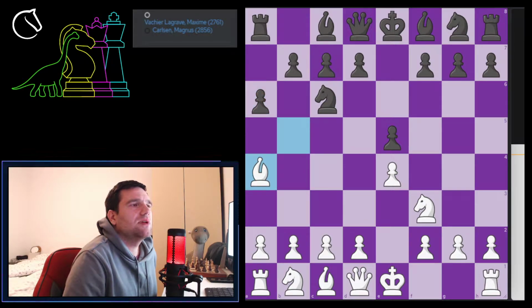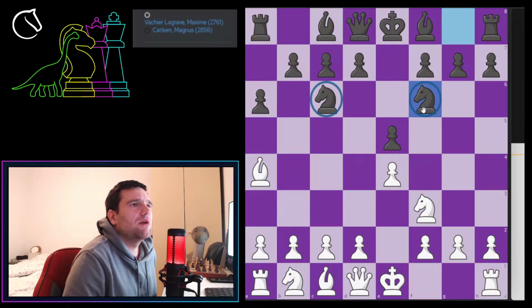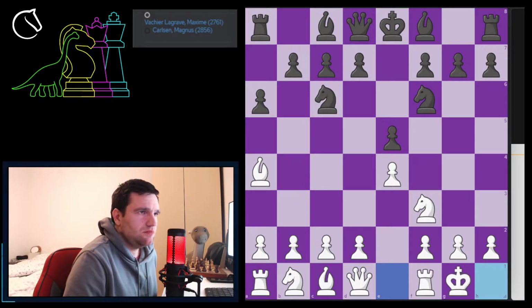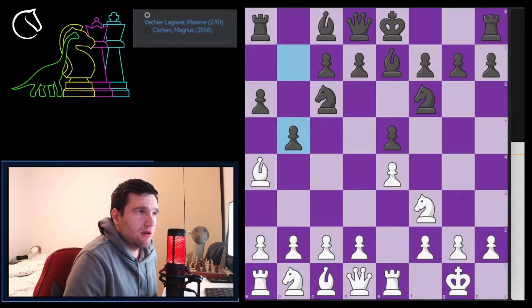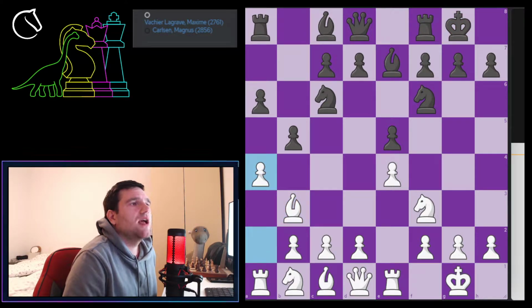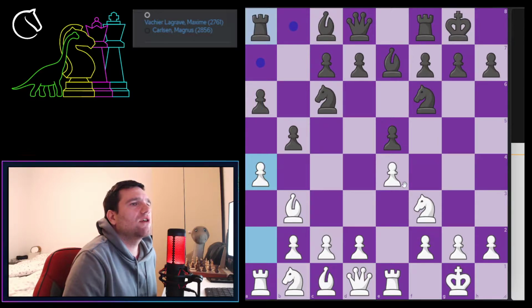A6, bishop retreats, knight comes out. Some kind of Berlin defense from Carlsen. Lagrave castles, develops dark square bishop, rook to e file, pawn attacks the bishop, bishop retreats, and castles. And immediately striking a4 on the flank, trying to get the a file for his rook, for Lagrave's rook.